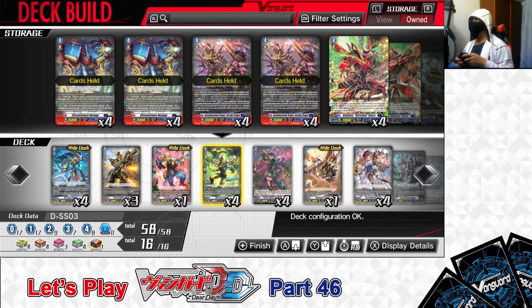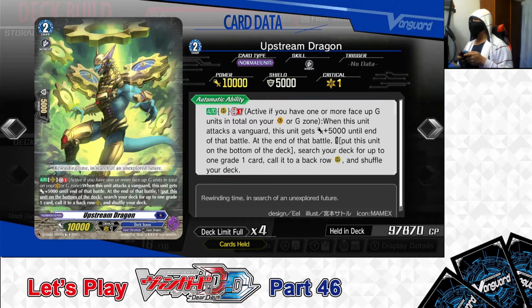Next up, the Grade 2 Upstream Dragon. Skill, auto as a rear guard, Generation Break 1, active if you have 1 or more face-up G units in total on your Vanguard or G zone. When this unit attacks a Vanguard, this unit gets plus 5,000 power until end of battle.